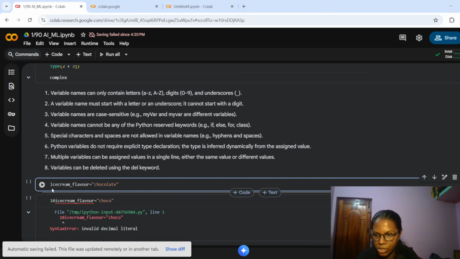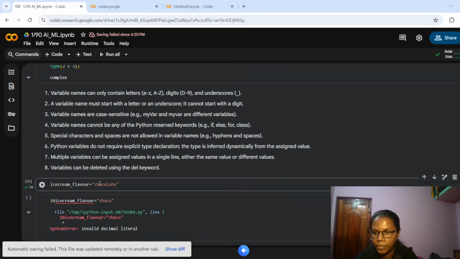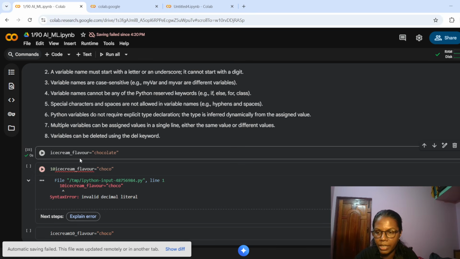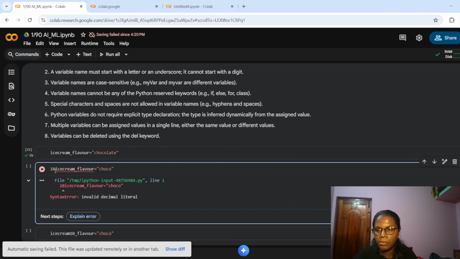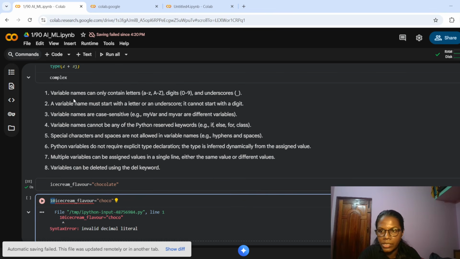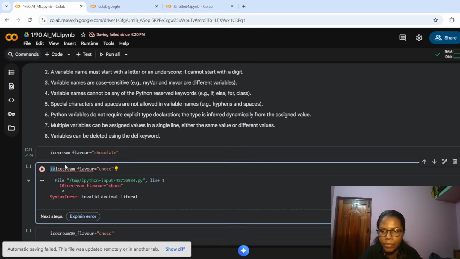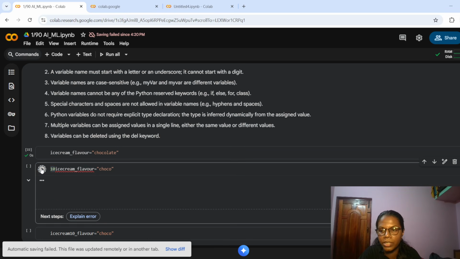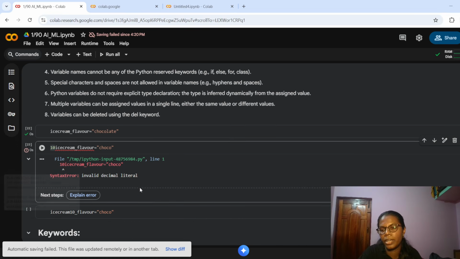Here in this first variable, I'm just using underscores and alphabetical characters, and it hasn't thrown me any errors. In the second example, I'm storing this variable name with a digit in the first place. As mentioned in the second rule, a variable name must start with a letter or an underscore. It cannot start with a digit. But this variable name started with a digit, so it is throwing an error.